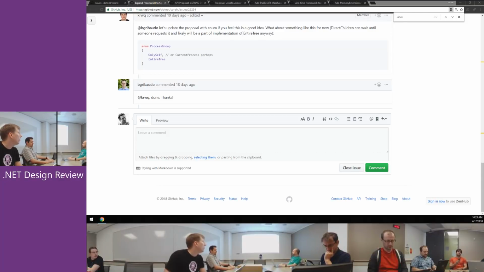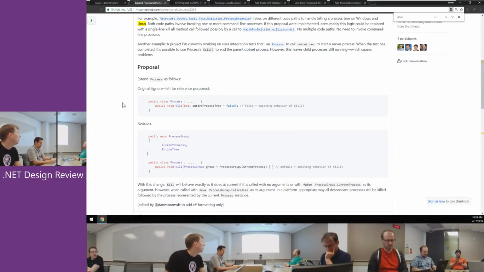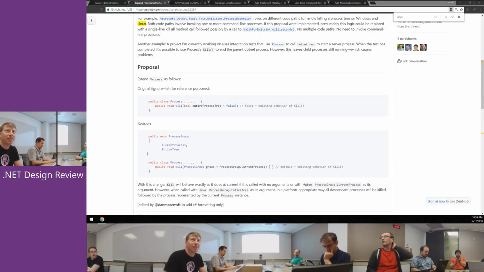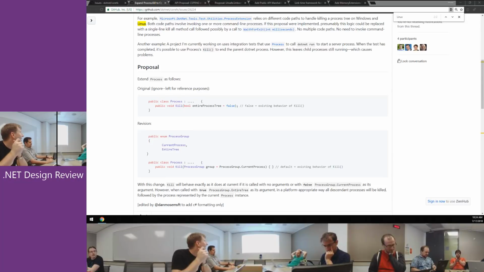Entire tree or something? Entire process tree is what the primary one uses. Could call it children as well. Kill with children true. Seems a bit more horrible than it needs to be. I think entire process tree is actually not horrible.